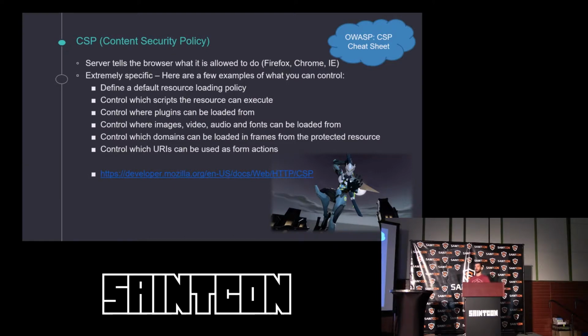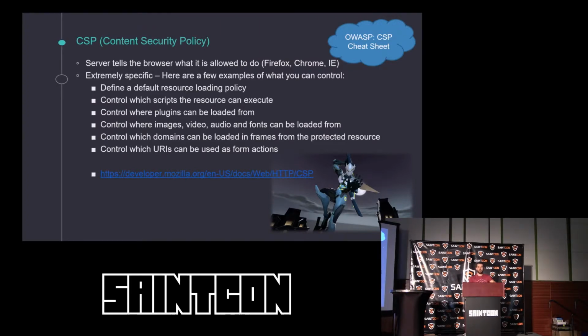Your server is basically going to tell the user's browser what it's allowed to do, what kind of code it's allowed to execute, what resources it's allowed to use, etc. It can get very granular. But basically, you're defining a resource loading policy, which scripts the resource can execute, right? If you don't have much JavaScript in your web application, or you just don't want to allow any external scripts to be executed, that's easy to do with content security policy.